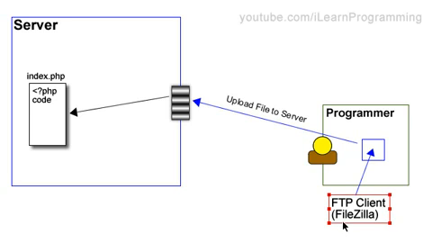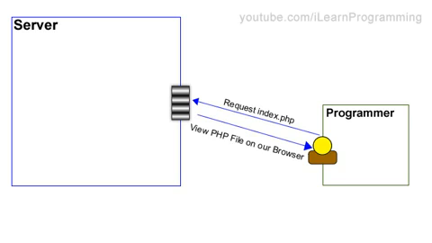Now that the file is uploaded, we can request this file through our web browser to see our changes. It is important to remember that we must follow this process when we create and edit our PHP pages. PHP is not like other programming languages where we can just click a run button to see our changes or to debug our code. PHP can have this functionality, but not without third-party software.